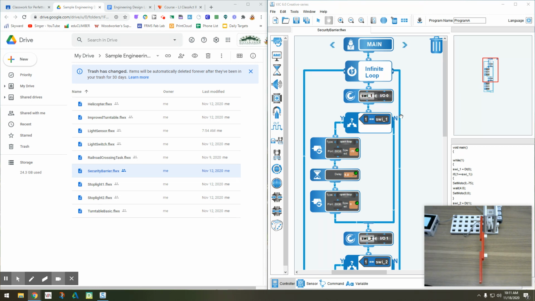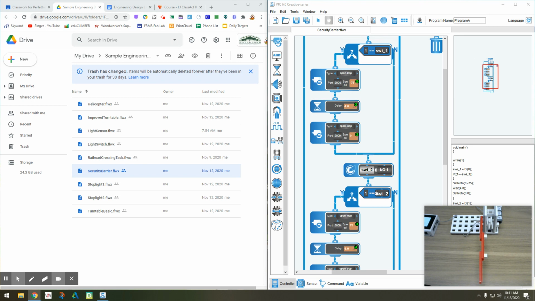This is set as an open loop, and it's set at negative 75 speed. The reason it's set at negative is that it's going the opposite direction. That's all negative means. It's going to go the opposite direction than what you normally would want. We're going to have it go up for 4 seconds and then stop. Now, I can keep pushing that button over and over, and it'll keep doing what I want it to.